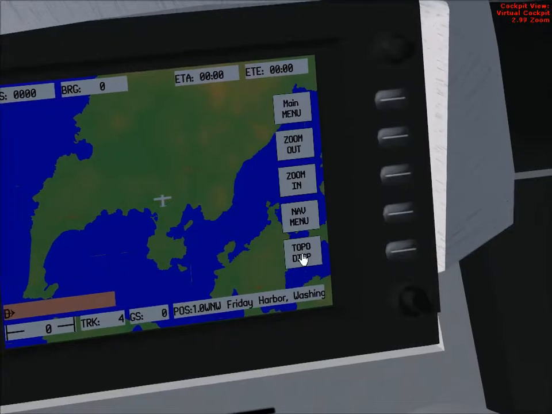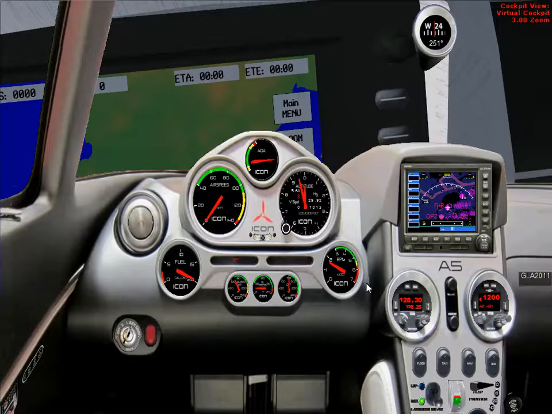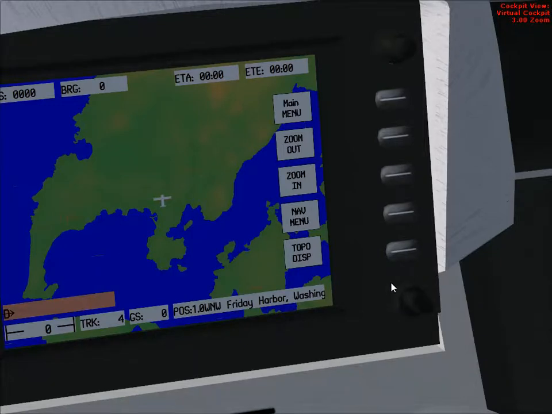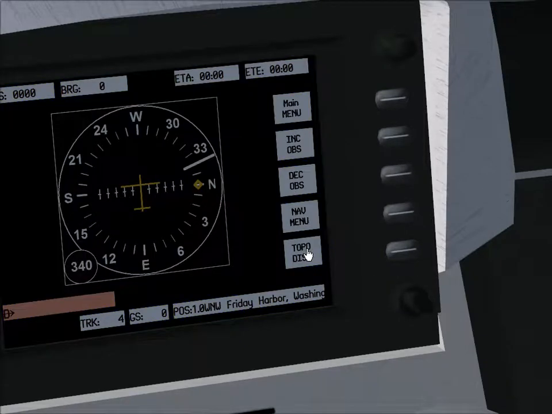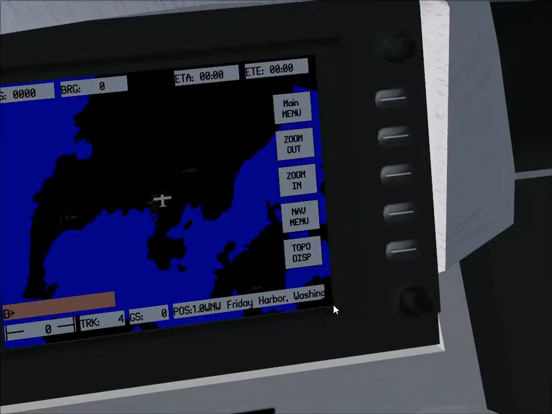From researching or reviewing the map, let's see what to do with the virtual cockpit. It is conveniently changed into the default Garmin G500. Well, let's switch to the usual view.